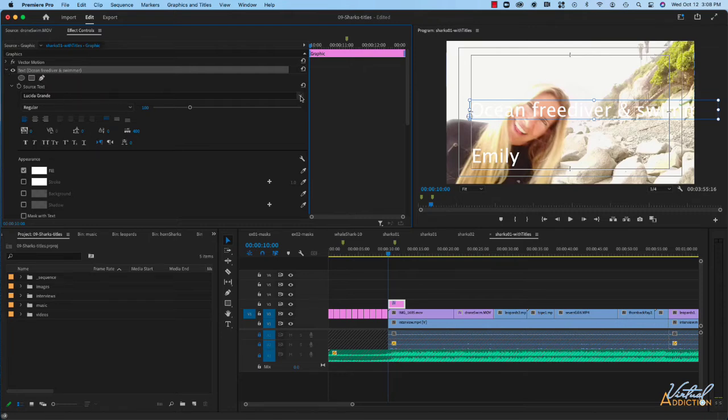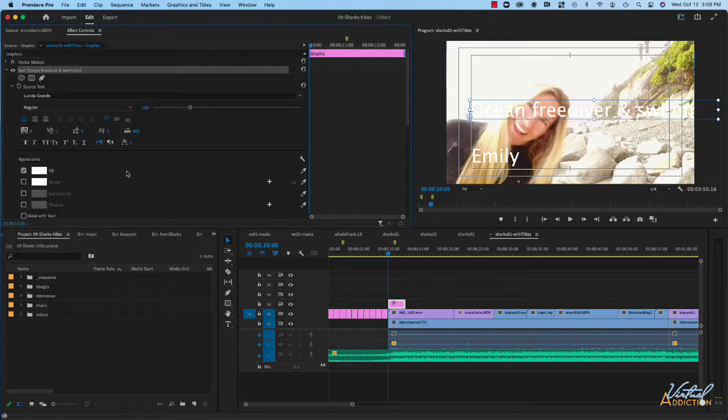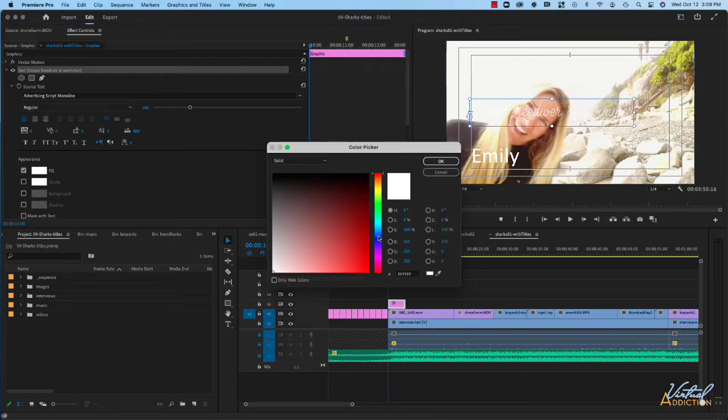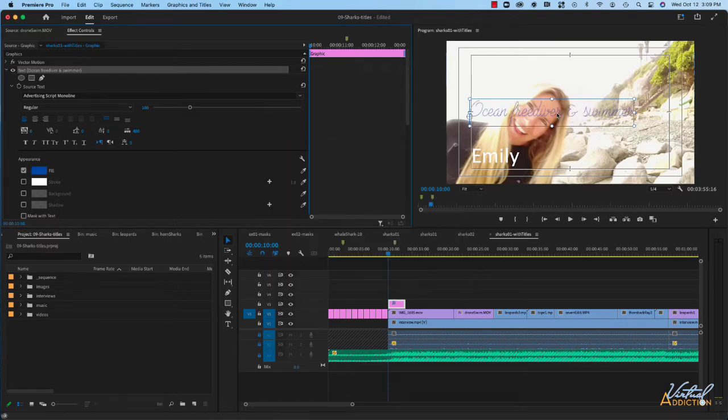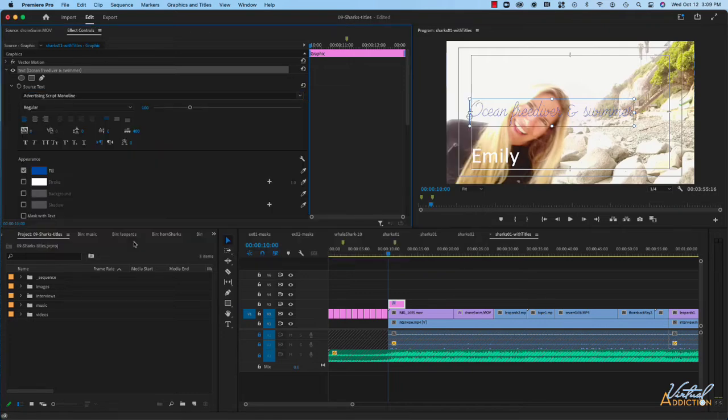So I'm going to go ahead and change the font family. This is going to give me a sample of all of the fonts that I have loaded on my system. When you're adding text to the screen, it is recommended that you don't pick very hard to read text. So this font right here, and let's just change the fill color so we can more easily see this, is not recommended because it's too light and thin, and the script makes it more difficult to read. So it's best to use fonts that are thicker and a little bit more straightforward.